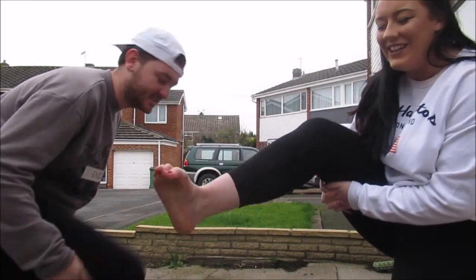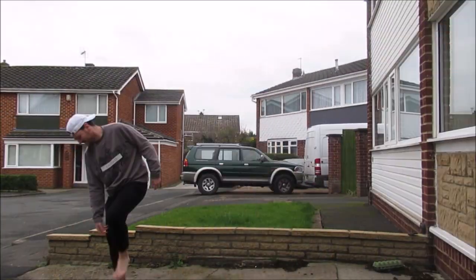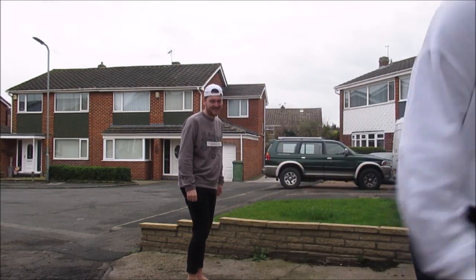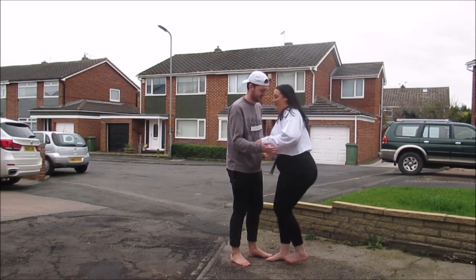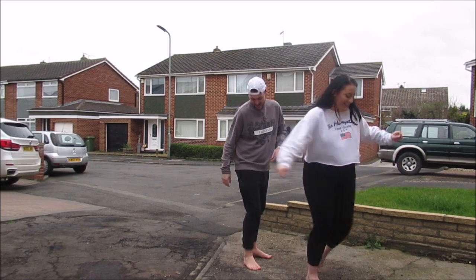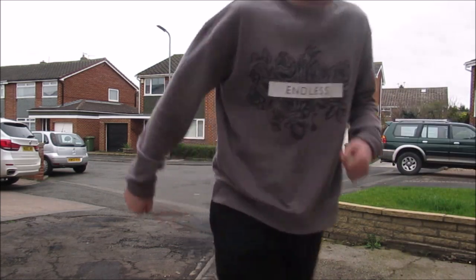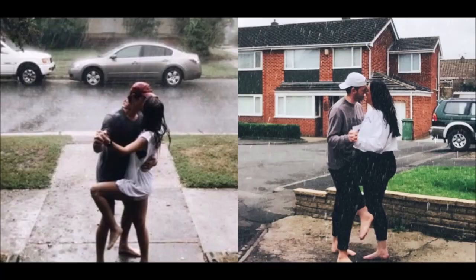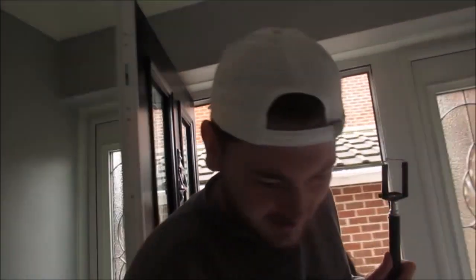Our feet are literally freezing. Stones everywhere. Watch your feet. Ow! Look at your hand. Ow. Ow. I think we might have got it. I don't know. I've just stood on moss. Here is the edited photo. Ah, my feet are actually like stinging, they're not cold. Same. We're ready for picture 5.